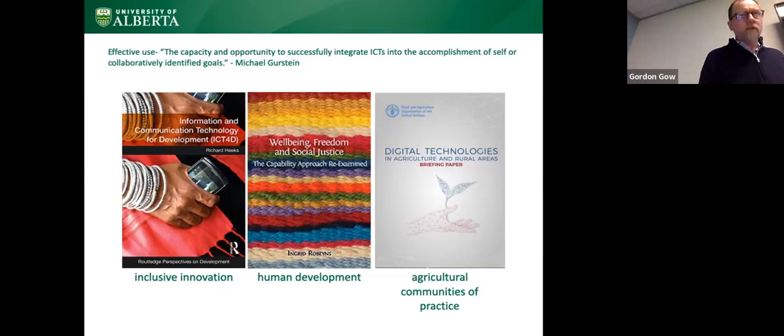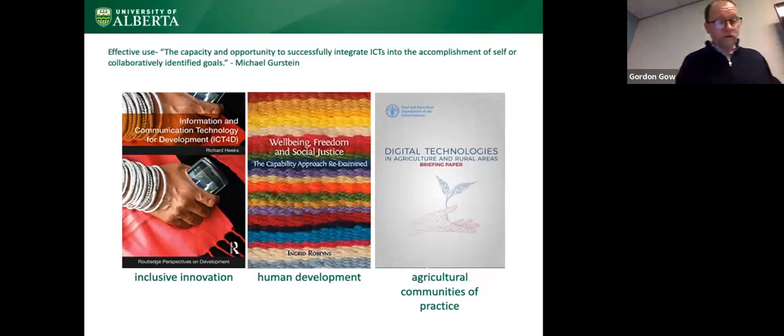So, a lot of that initial work there is really trying to, sort of, proof of concept. Can we develop a curriculum? Does it make sense to them? Does it add value to what they're doing? And does it set a foundation for us to do research going forward? And so again, the goal of the research is to better understand the role of social intermediaries in promoting effective use of information and communication technologies in agricultural communities of practice.